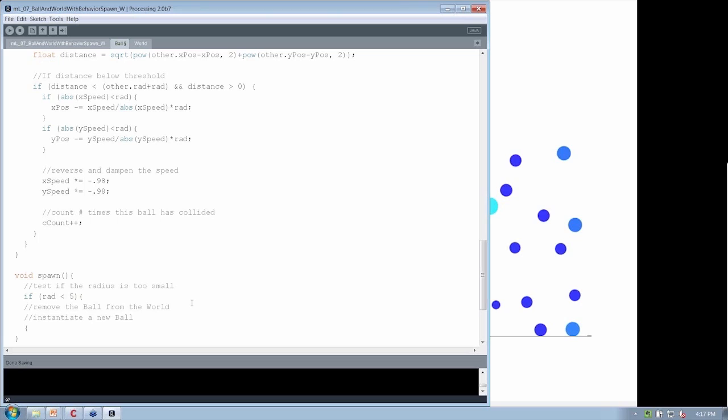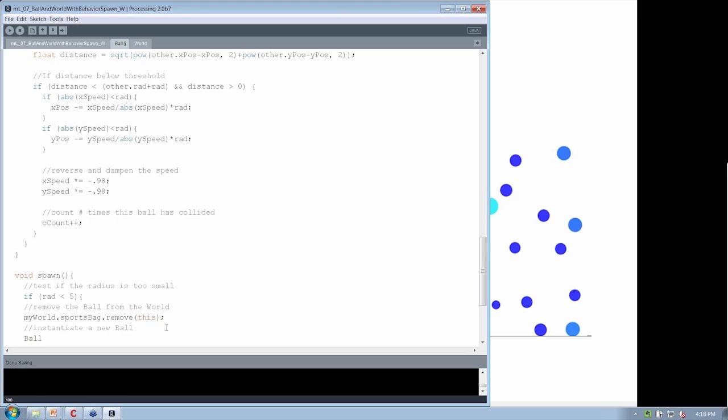How do we do that? Well, we have to say myWorld dot sportsBag dot remove, and then because we're internal to the class, this. The array list will know to take the one that this object is out of the array list, right? So we use this keyword this to mean the one at the level of the scope where we are now, which is the object. So we're going to remove this object from the array list, and then we just instantiate a new ball.